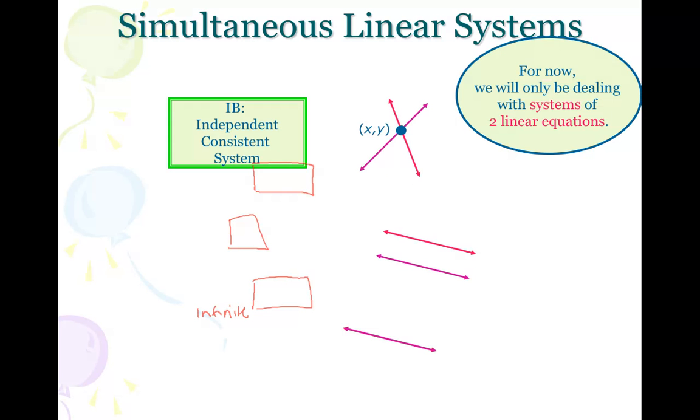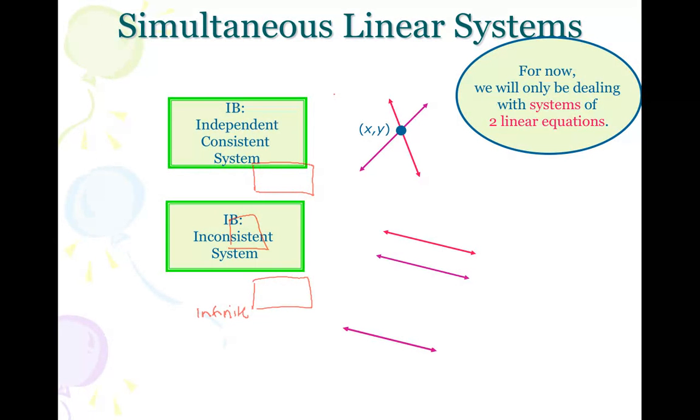This is the piece that, if you're writing nothing else down, goes on your paper. So IB uses these terms, and you would be able to find this if you went to look it up. Like if you Googled what does independent consistent mean, it's going to tell you, right? I'm not making it up. So independent consistent, that is what IB is referring to as a point as an answer, right? That you have one solution, that system was independent consistent.